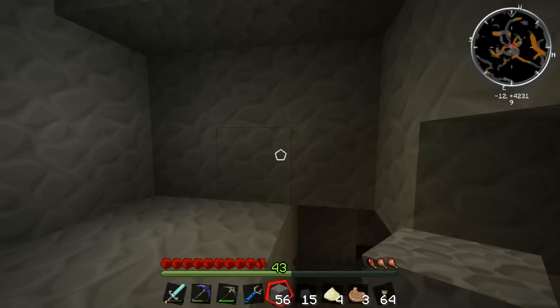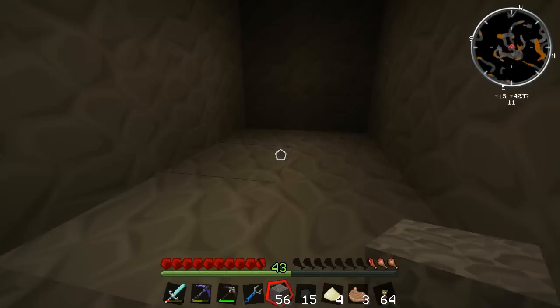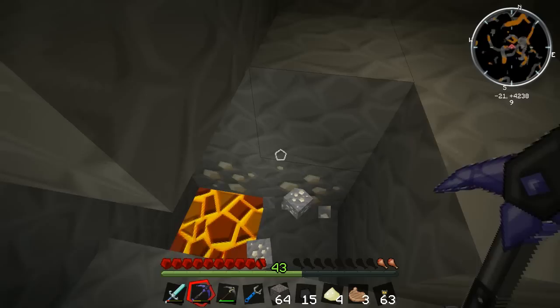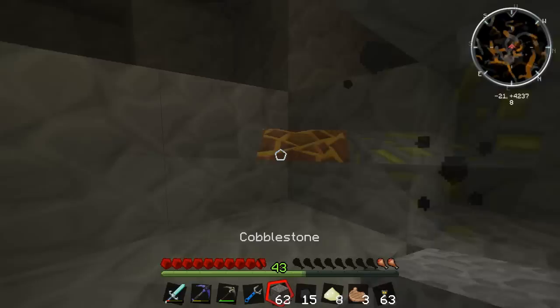Now, if you look at the mini-map, we can actually see that there are some tunnels around here already. So if I just dig around, I should be able to find these tunnels and dig into these canals. Okay, I'm too close to lava here, so I'm going to go spelunking instead, I think.